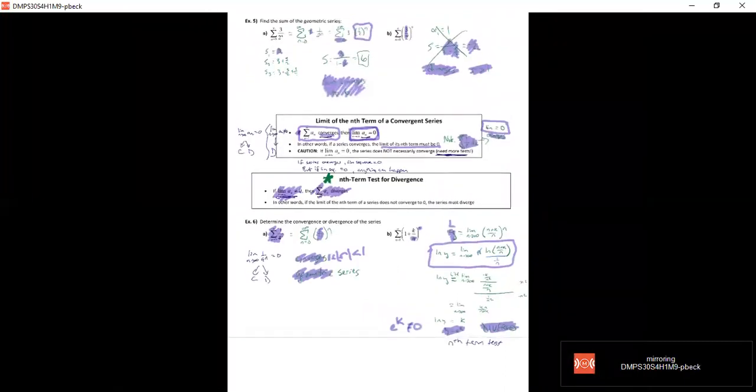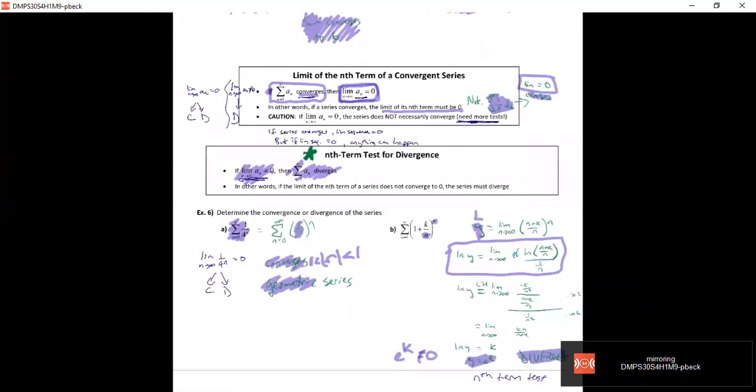So this is going to be the beginning of the skills. In a lot of ways, this is going to be an easier section for you to work on. Please, please, please don't rush over these two sections, because these are the essential skills that we're going to be using very quickly in 8.3 to 8.6. I want you to have the mentality of why the limit exists or doesn't exist, why the series converges or diverges. Make those connections very carefully, because we're going to start going faster and eventually say, oh, by the ratio test, this is happening. By the nth term test, this is happening. So we need to know these foundations really well.